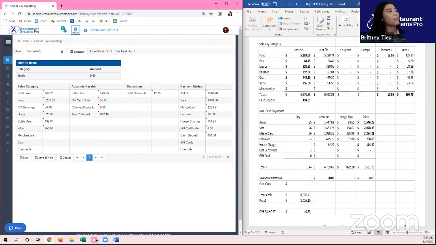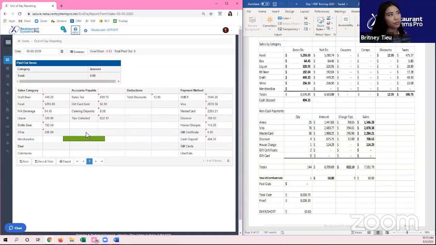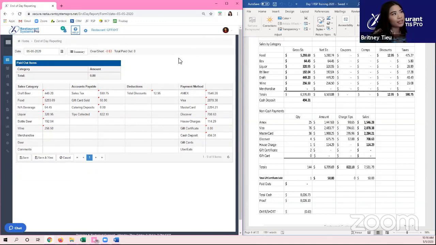All right, no problem. So make sure if your Restaurant Assistance Pro gave you a notification to sign out, you go ahead and resume and stay in. We're going to jump back into the end of day report, and there's a couple of different things that I want to mention to you. So paid out. Let's just say, for example, the bar ran out of lemons and the bar manager handed you a $20 bill from the POS system, and you go to Walmart to buy lemons and they give you the receipt. Then make sure, one, that you are putting that in your POS system so it balances out, and two, you have to enter it in the end of day report. So you have to balance out your end of day report right over here.